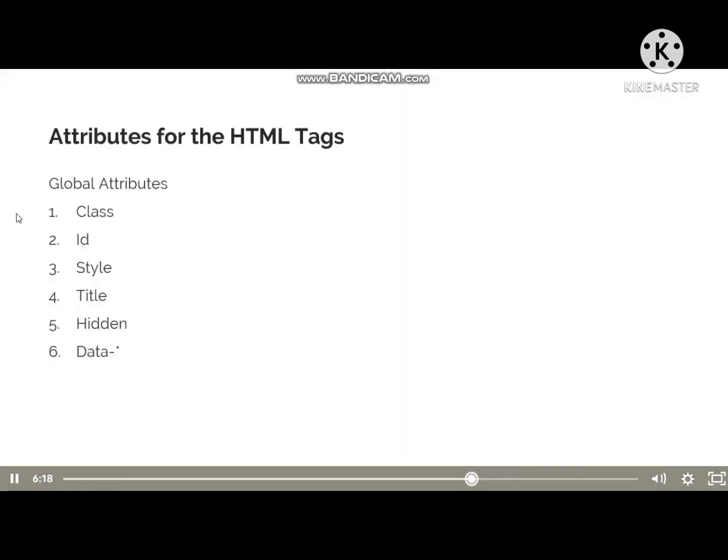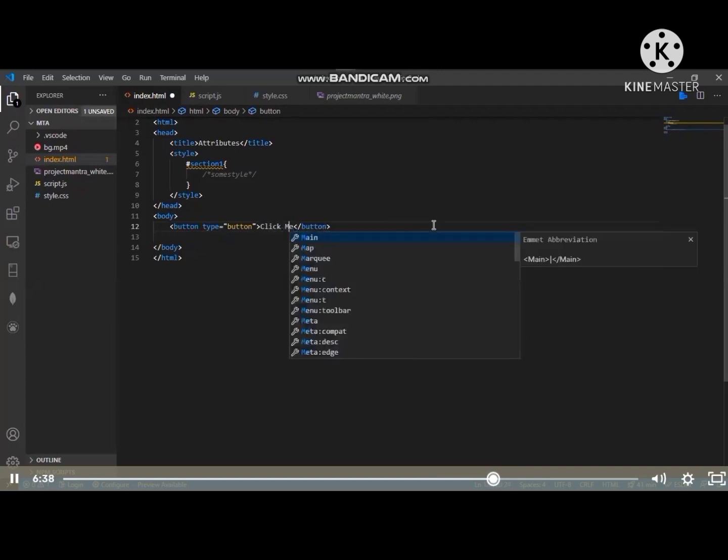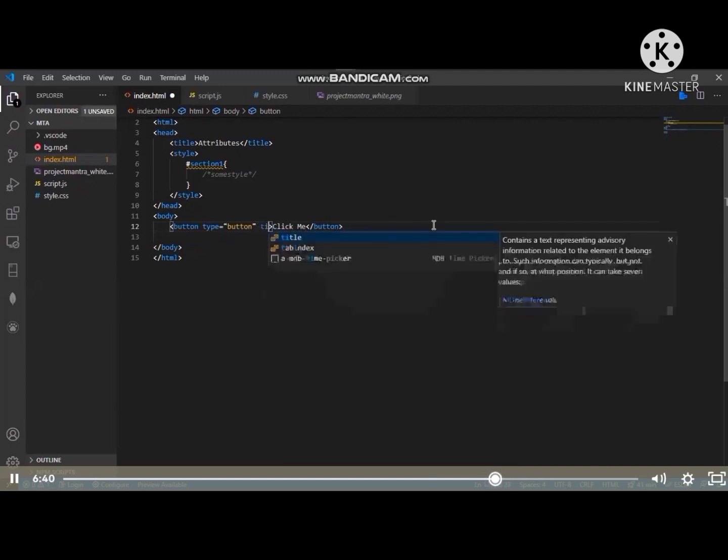So then we have title. So when we have a button, type is equal to button, what you guys can do is you can add title.